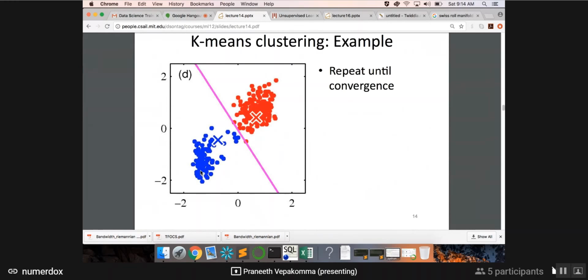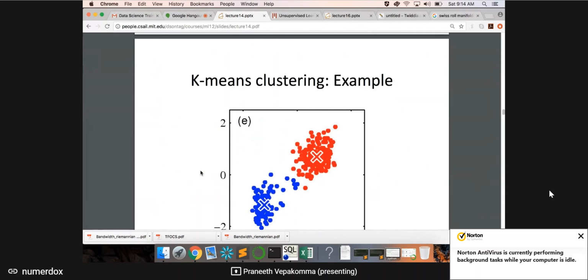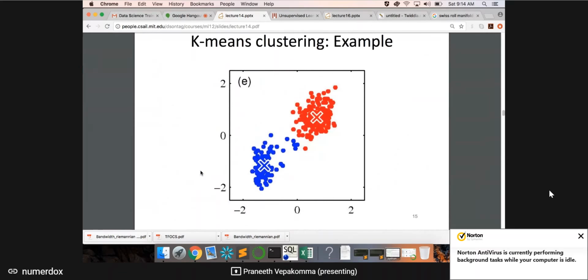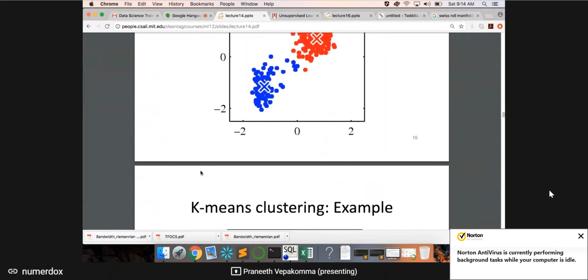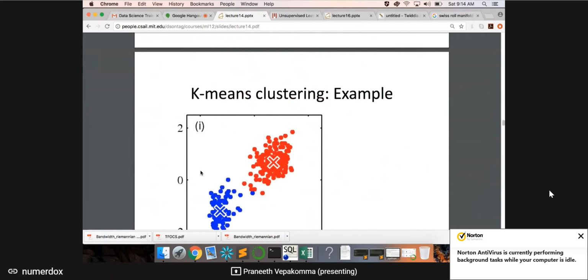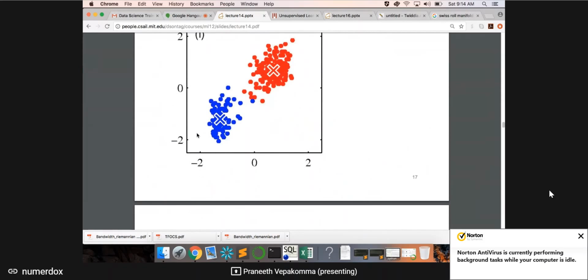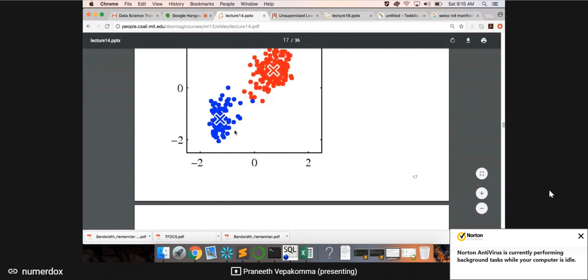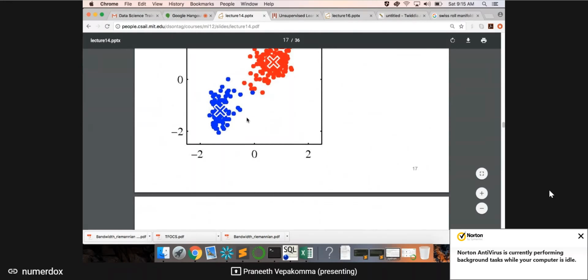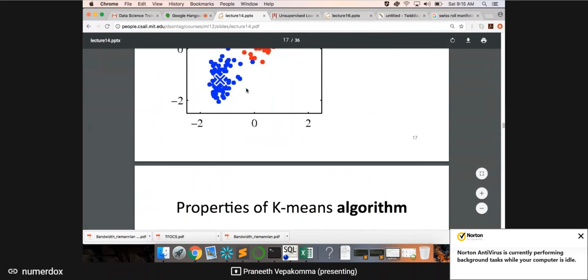Now, these are all nice examples where k-means works. There are examples where k-means will fail horribly as well, but we'll get to that when we go to spectral clustering very soon. This is k-means clustering, and believe me, in terms of code, it is one of the easiest things to use. But obviously, you will have to do a lot of trial and error, visualize your output and see if it looks nice, or whether you want to change parameters, cluster numbers, all that kind of thing. In k-means, the only parameter is the choice of k.